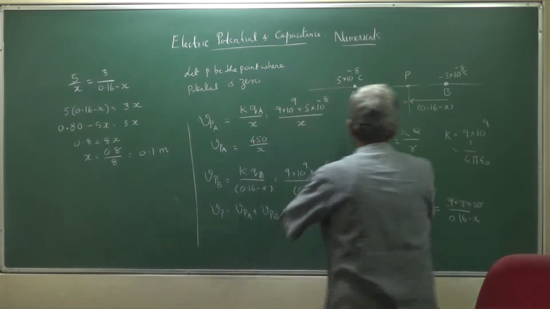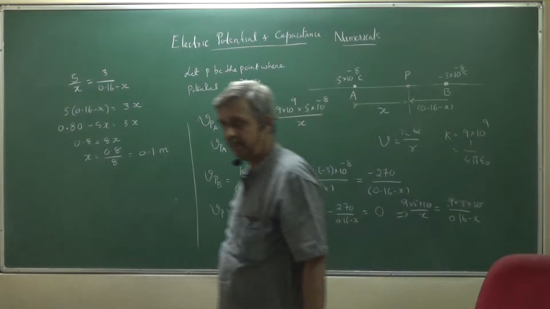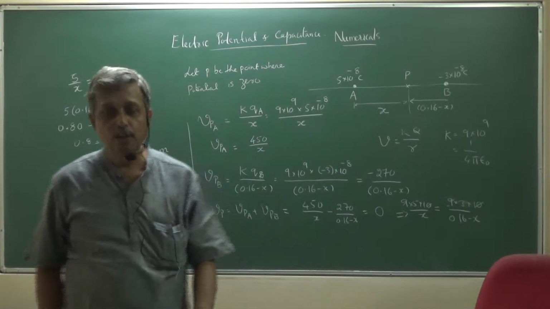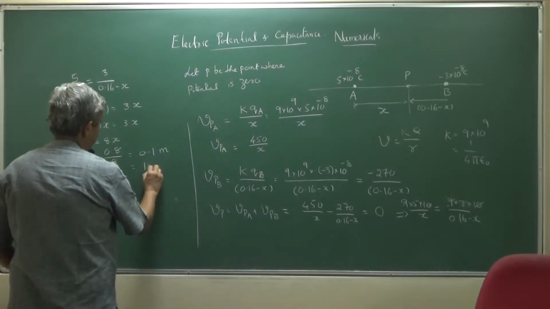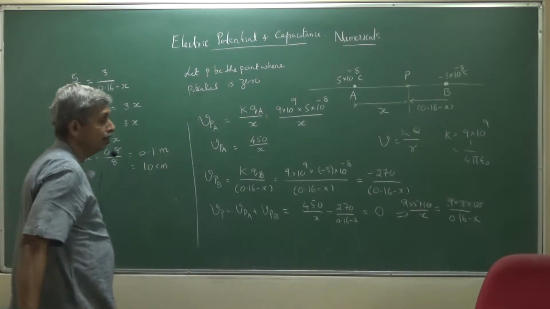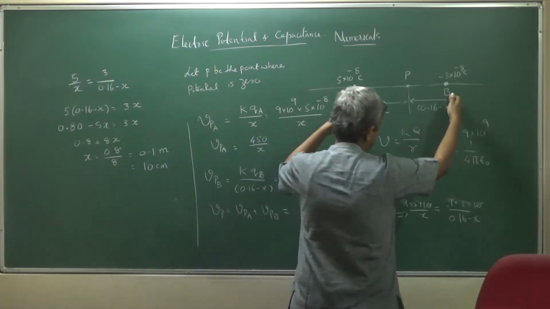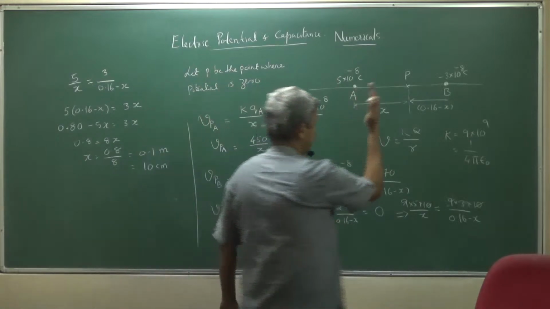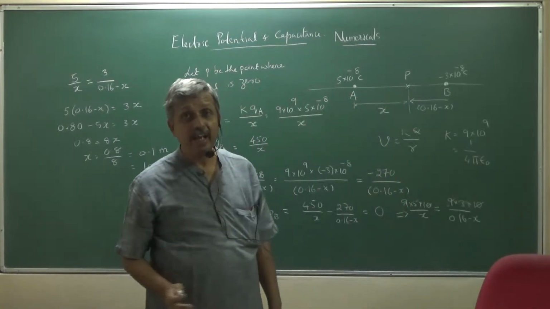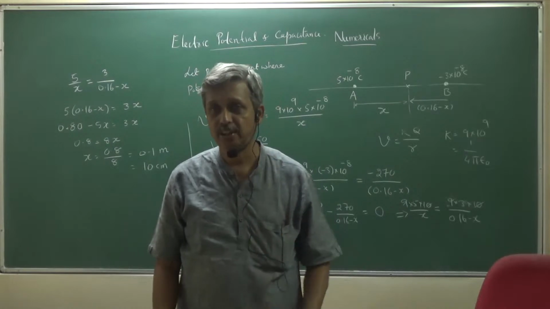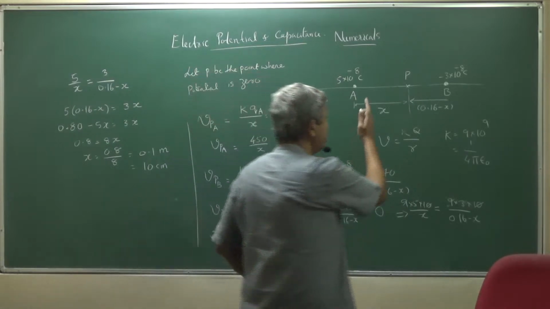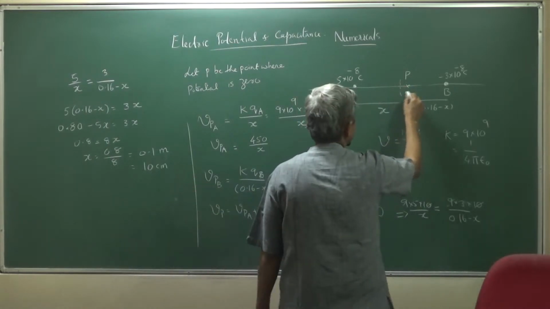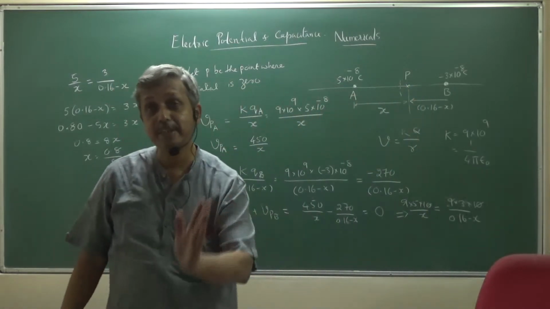So look at this. Total is 0.16 meter, which is 16 centimeters. So 0.1 meter actually means 10 centimeters. Out of this 16 centimeters, the middle is 8 centimeters. That is not where you are getting the zero potential. You are getting the zero potential slightly this side. If the middle is 8, this is 10. So it is coming 2 centimeters to the right of the middle.